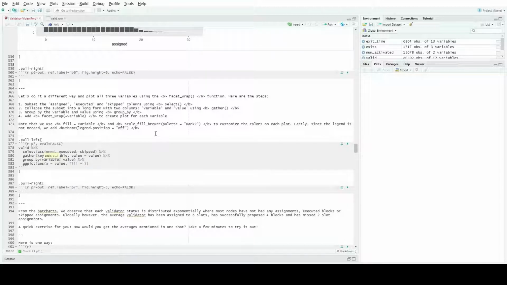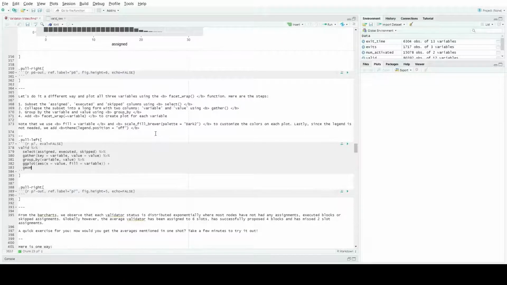We're going to color each one by its variable using the fill parameter. And then we're going to do a geom bar.